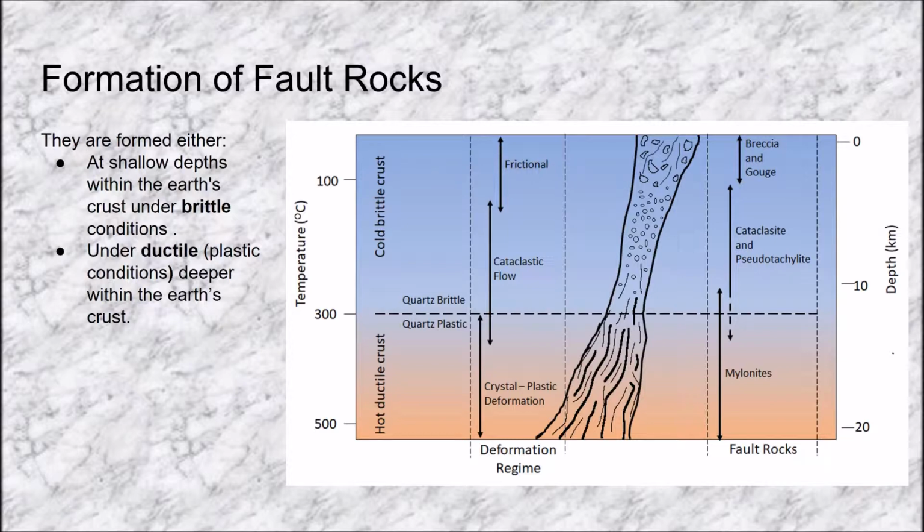Brittle is formed at a shallow depth and is like a chip, where you can pull it a bit and smack, it'll crack open, and you can't put it back together again. Whereas the ductile is like Play-Doh, where you can mold it, you can do all sorts of stuff to it, you can stretch it, and it just won't break. That's what ductile and brittle structures look like.